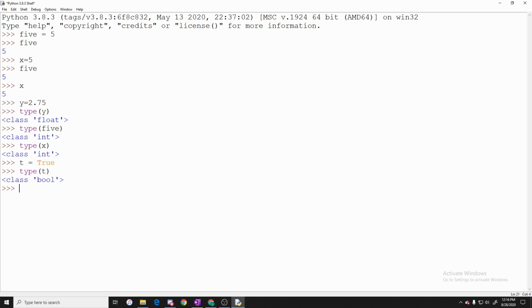What a string is, essentially, is just a sequence of characters. So you can think of it as a word. If you want to get more in depth, technically they are arrays of characters, but that's beyond the scope of the lesson. Just know that a string is simply a sequence of characters, and we can define a string by using these double quotes, and Python is actually pretty lenient because it lets you use single quotes too to define a string. So let's say the first string that we want to create is this. This is a string.